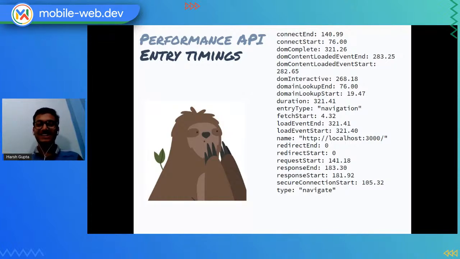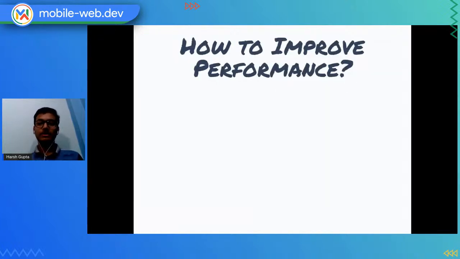What is it? I didn't get it at all. But if you just read the MDN docs, you will gradually get it. So these are the session timings. This was the time it gets started, and that was the time it ends, and the request was made. If you want to learn more about it, the best way is the MDN docs, which is a really, really good website. You can check that out as well.